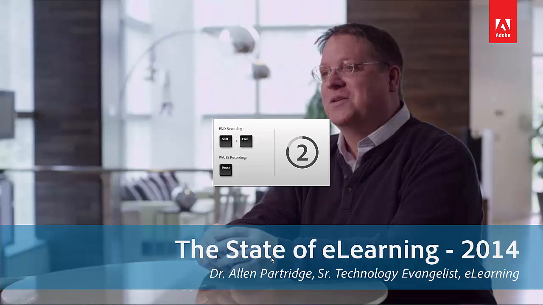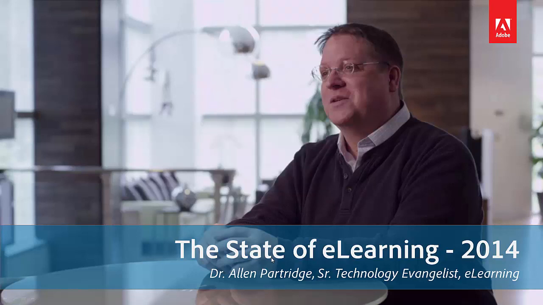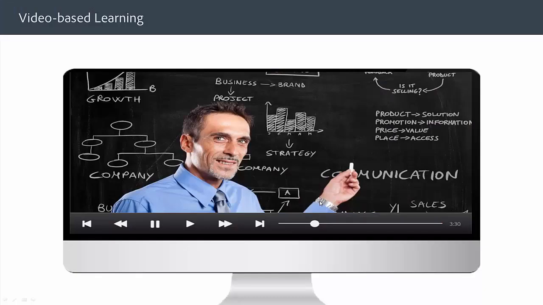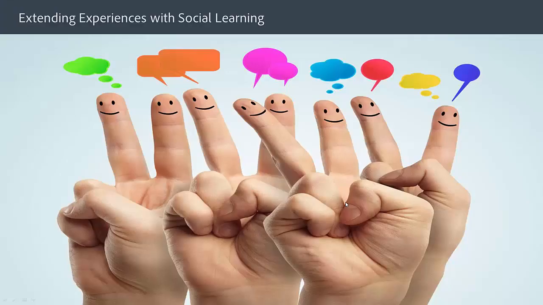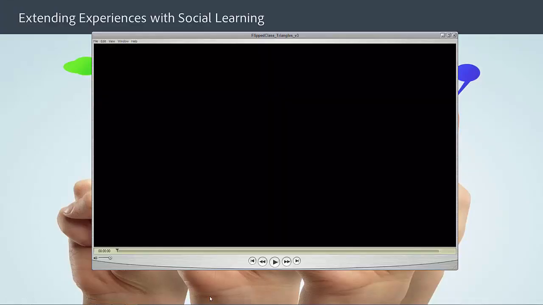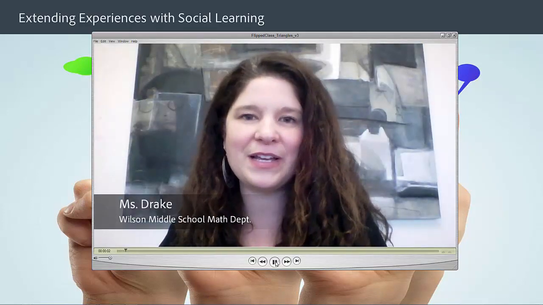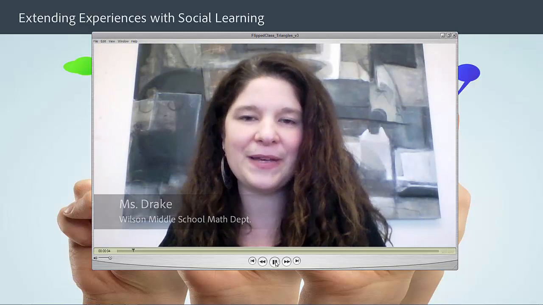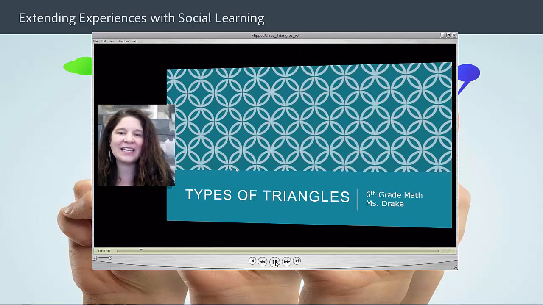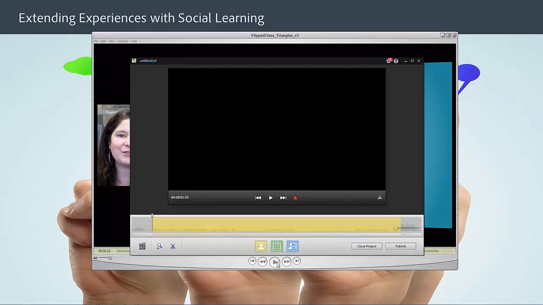I click the big red record button to get started, and then I get a nice little countdown to let myself know that I'm ready to work with the content. Now, because I launched it from PowerPoint, I'm actually seeing a PowerPoint presentation. I can also play other files on my computer. I can also show an application. Here you see, for example, that I'm actually playing back a video created by a user in Adobe Presenter Video Express. When I'm finished, I just stop the recording, and now I'm ready to start the editing.